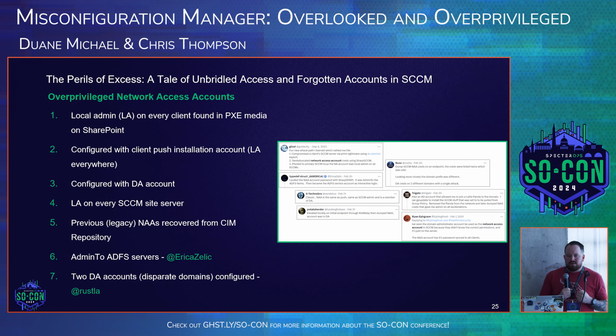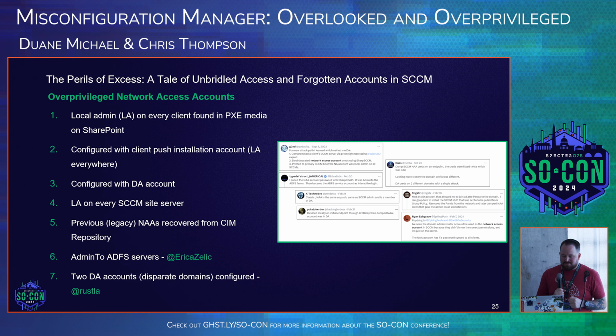And so we see the network access account being a local admin on every workstation fairly commonly, just because the client push installation account requires admin on every client. We have seen the network access account, I'm probably just going to say NAA from here on out, configured with domain admin, which, again, there are so many different accounts, so why not just use one account for everything, right? That makes perfect sense.